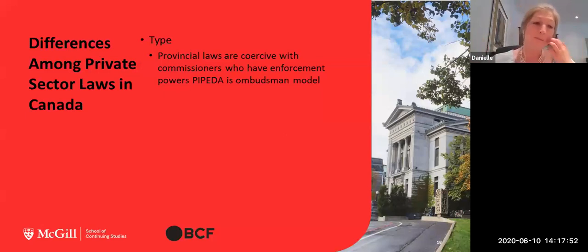And anecdotally, when the Federal Privacy Commissioner was called upon to issue a report in the Cambridge Analytica scandal, its findings were very similar, identical to findings that it had made in 2009 when it had to investigate Facebook. Only nothing had been done. The changes weren't implemented. The report wasn't taken seriously. Why? Because it didn't have any enforcement power. And so that's a huge challenge that we're dealing with right now, is the fact that our enforcement body just doesn't have the teeth that it requires.